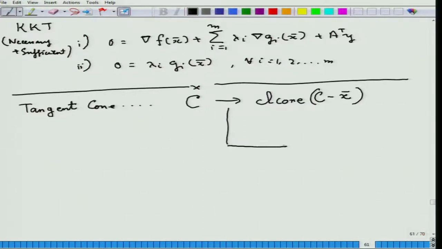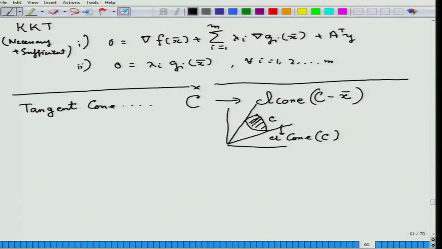Actually, you take any set C, a convex set like this, and you want to generate a cone, that is, take every element of C and pass rays through the origin through those points. So, basically at the end you would end up with something like this. If this set is closed, then of course, but if this king point is not on the convex set C, then the resulting cone would not be closed. So, this is the cone generated by the set C.